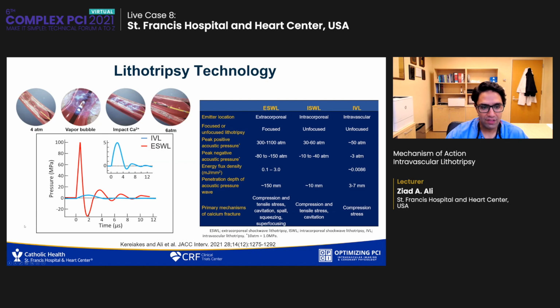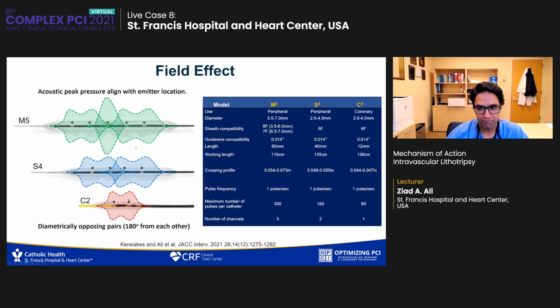This graph on the left side is very important because in red, you see what an extracorporeal shockwave lithotripsy does. The energies are huge, and in intravascular lithotripsy, the energies are much lower. Now, while you might think bigger is better, it's certainly not the case for lithotripsy in the coronary because we have to have safety above efficacy, and actually getting down to these atmospheric pressures required quite a bit of engineering.